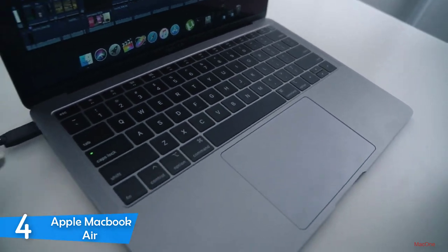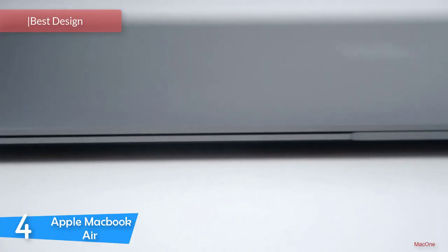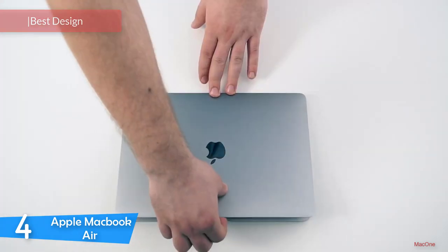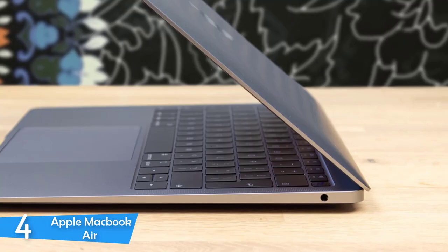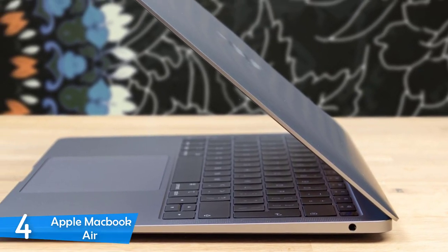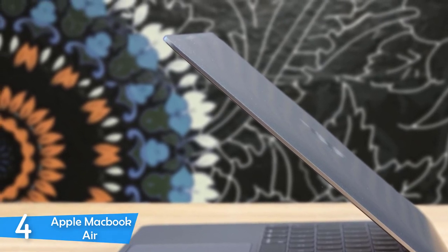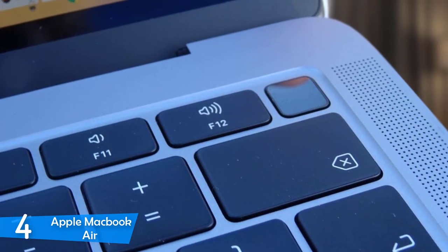Number 4: Apple MacBook Air. We have an incredible laptop from Apple — the MacBook Air — and it is the perfect laptop for students. If the expensiveness is not a big deal for you, then you should check out what Apple has to offer. This laptop delivers a solid overall experience with an amazing display, great touchpad, and a comfortable keyboard. The performance is excellent and it has everything that a premium laptop should have. The design is pretty much the same as older MacBooks — it has some new features but still has that simple design.